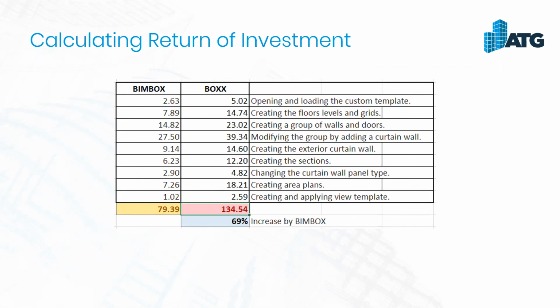If my drawing is crashing or it's hanging up on something, the more likely I am to switch over to my email or play on my phone or do something else, and it's taking me out of my design mindset, right? If I can sit down and focus on my work and not have to wait for the software or the computer to catch up with me, I'm going to be more efficient. And that's where that efficiency leads to those dollars, right?